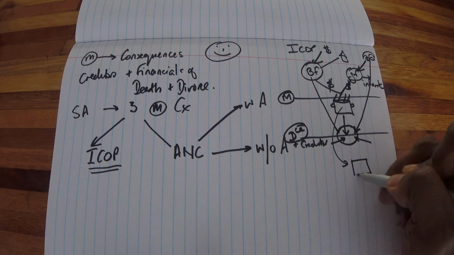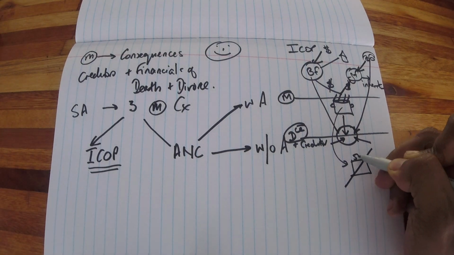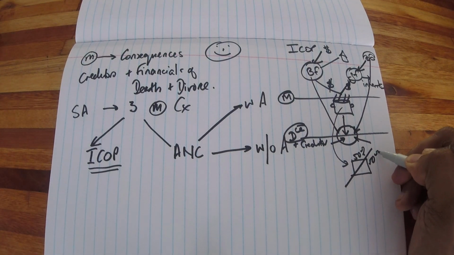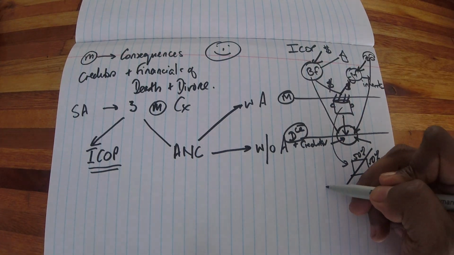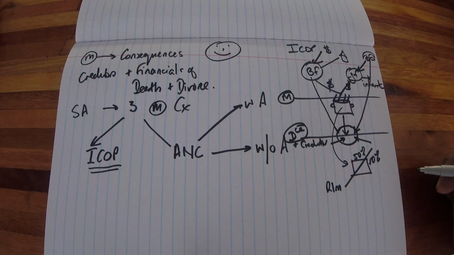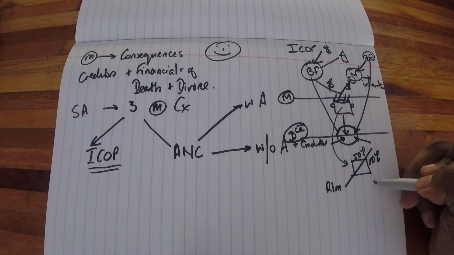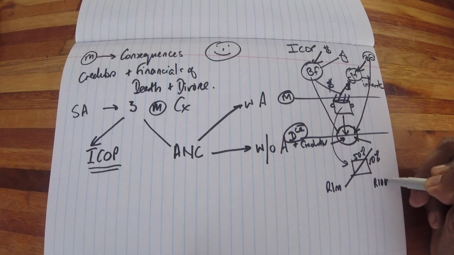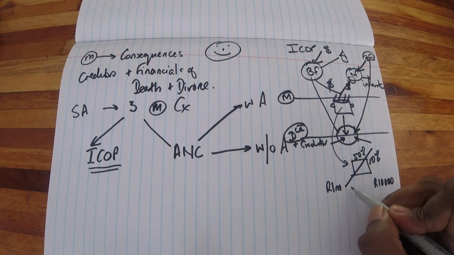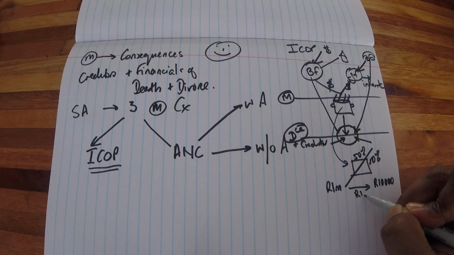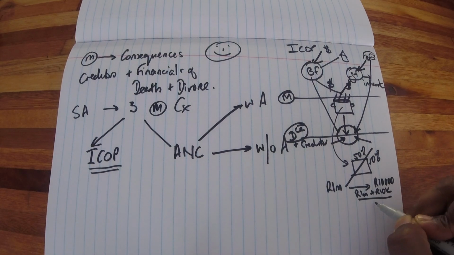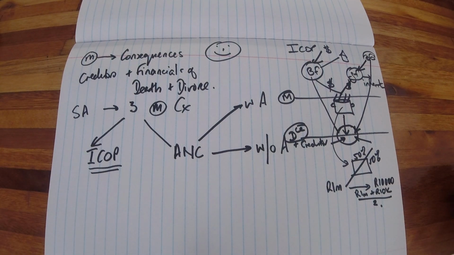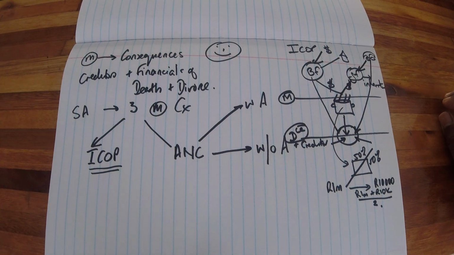A bit unfair, and more unfair when we talk about divorce, because ultimately everything goes into this pot, and this pot is then divided 50-50. So regardless of what you brought, maybe you may have brought 1 million rand and the other party may have brought in only 10,000 rand. The consequence is that this 1 million rand plus this 10,000 rand will be divided equally, and each party will get a 50% share in that.